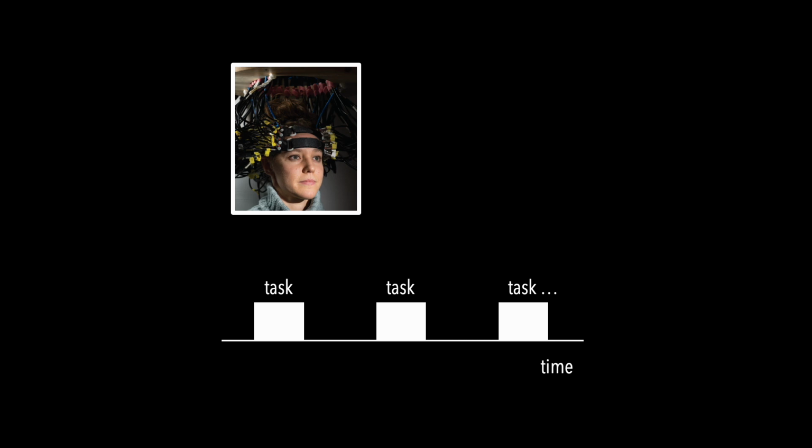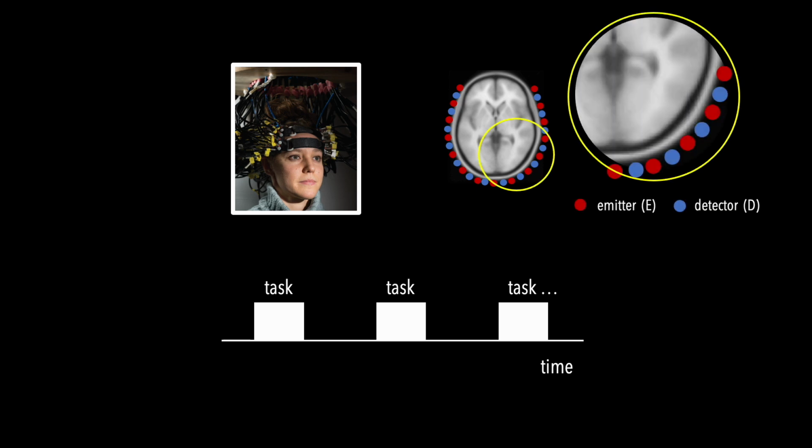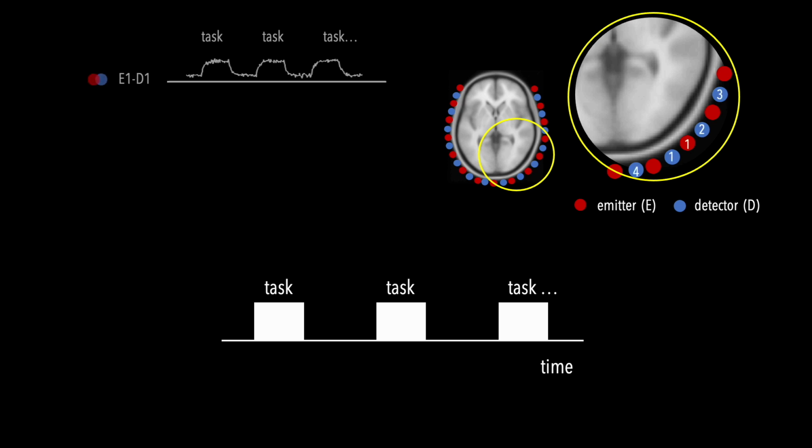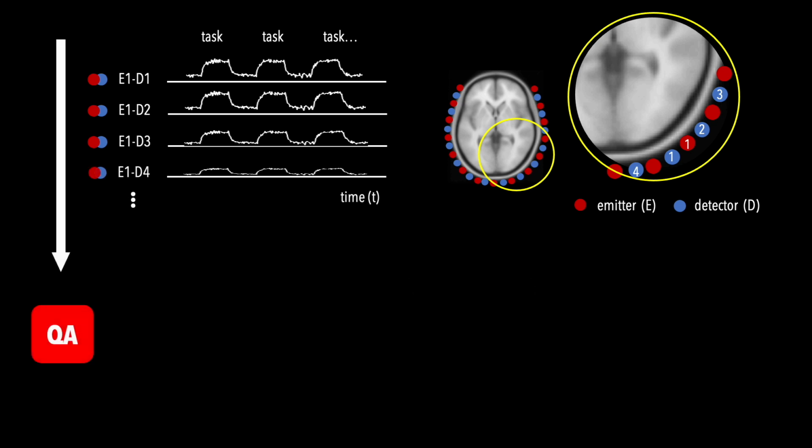In optical imaging, the primary data comprise measurements of light intensity provided by optical detectors on the scalp. A collection of emitter-detector pairs is sampled over the duration of the experiment. The number of available signal pairs is determined by the optode array configuration. But because signal quality degrades with increasing separation distance, not all emitter-detector pairs will provide usable data. This is revealed by a data quality assessment that is performed at the beginning of processing. Once QA is complete, the data enter the processing pipeline.